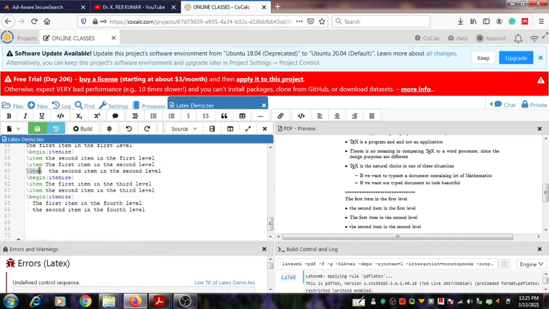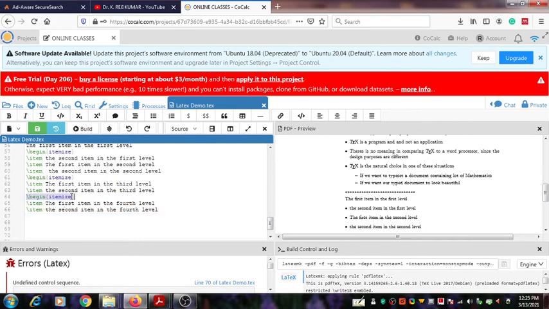Then slash item, two places you can use slash item, because there are 2 items. A space is a must after the slash item command. Then slash end itemize.